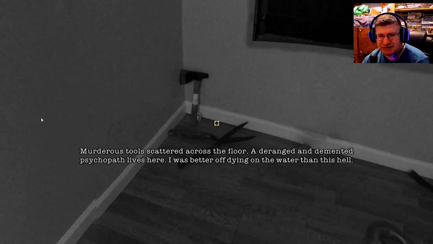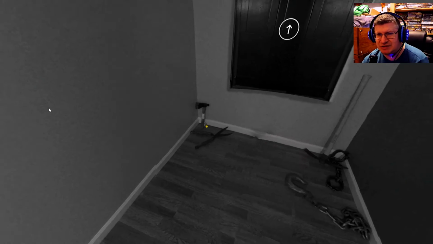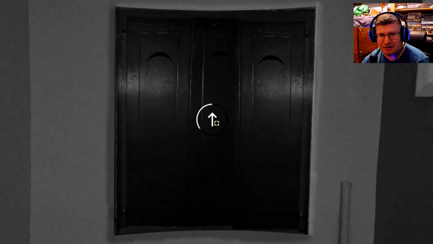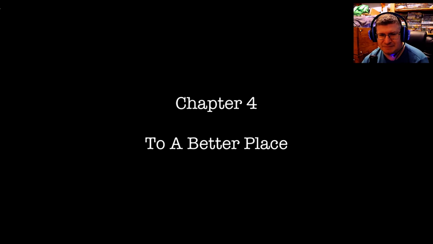Murderous tools scattered across the floor. A deranged and demented psychopath lives here. I was better off dying on the water than this hell. Right, go for there. Back to the floor, to a better place. With whatever life I have left in me, I need to make my way back to the forest. There must be some way to escape.